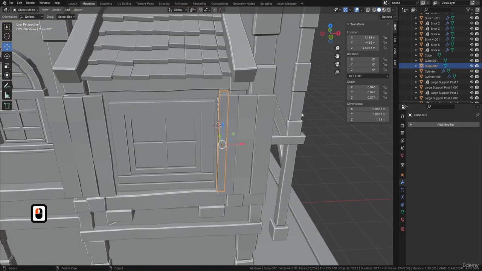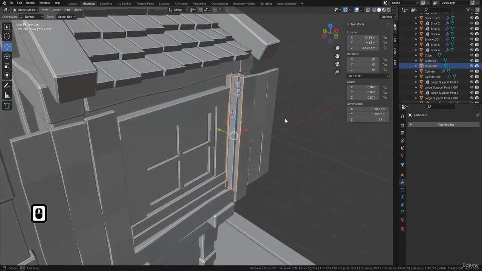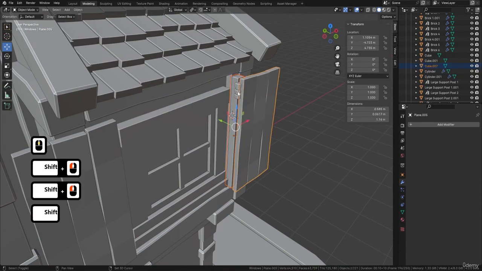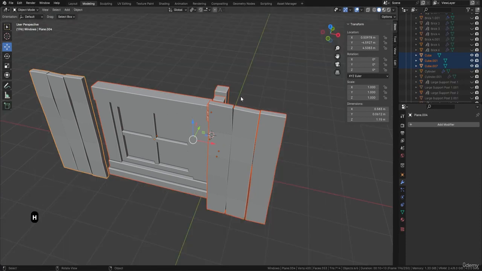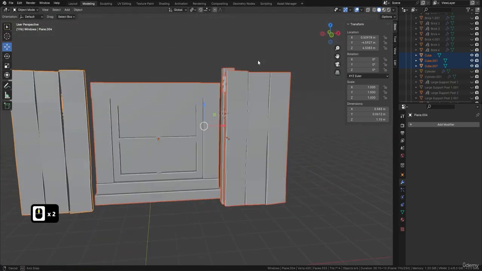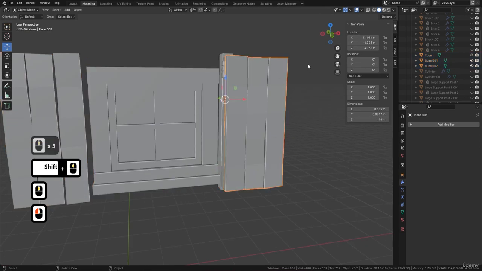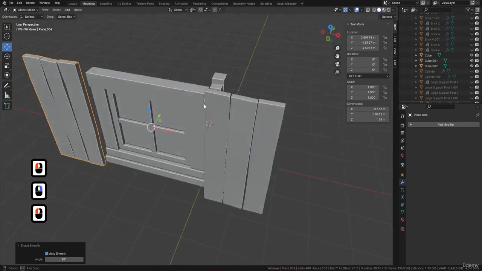Alright, let's go into object mode because I can actually see a little bit better there. And then what I'm going to do now, I'm just going to grab all of the parts that I'm working on, so including these back parts as well, including this one. Shift H, let's hide everything else out of the way, and then we can really see what we're doing. Now we will notice as well, because we've done that, we need to shade auto smooth on these. Same on this one. There we go.